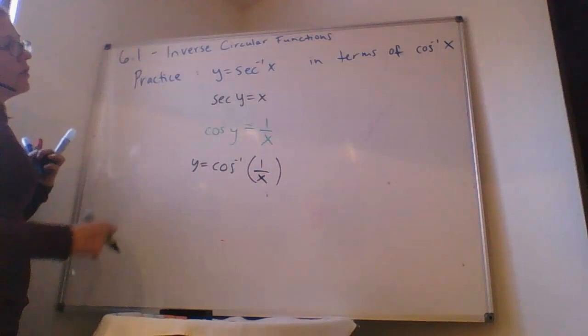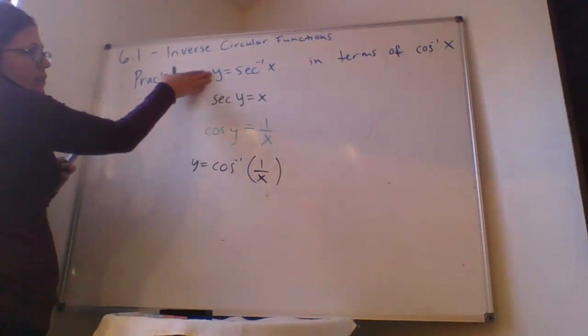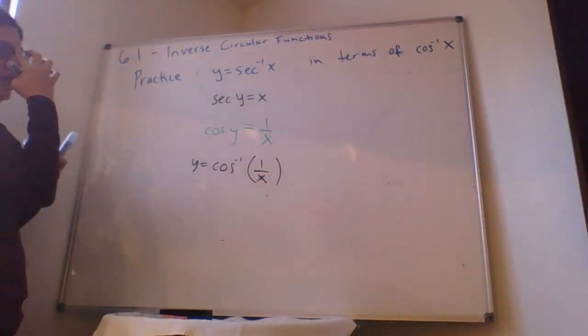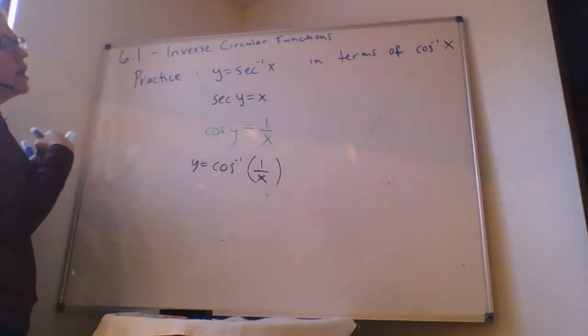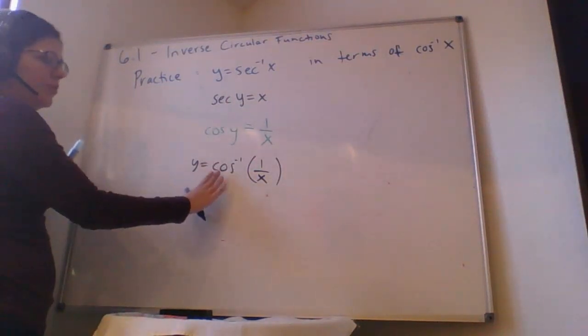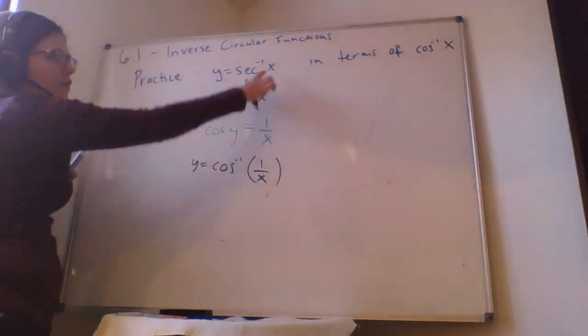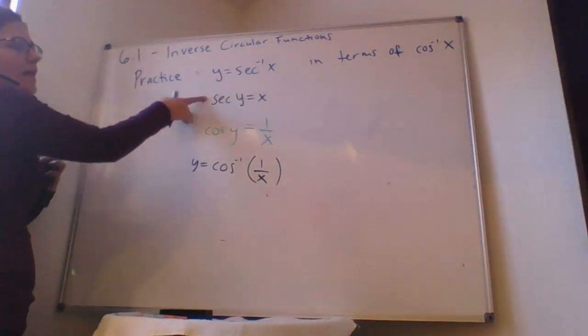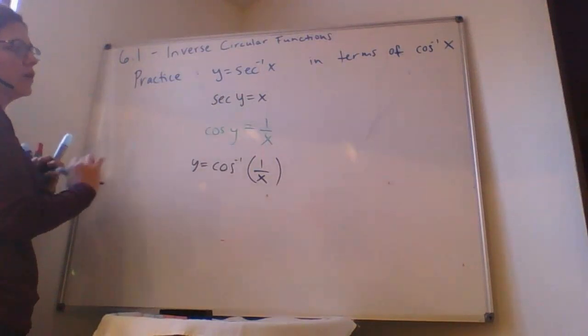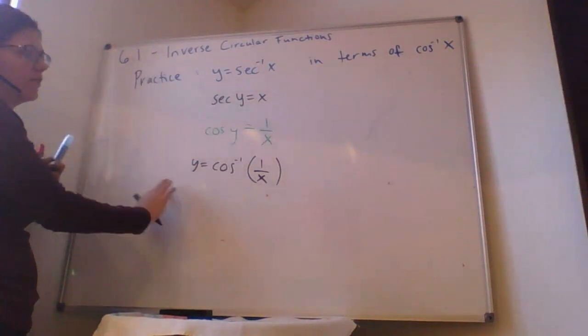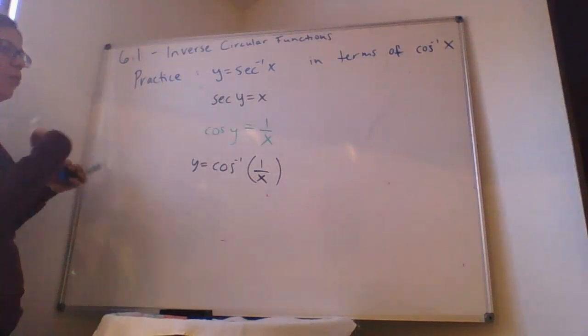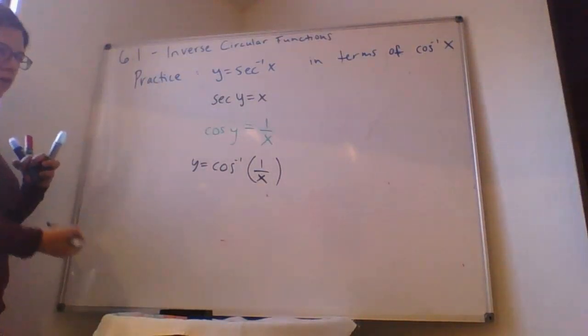You are welcome to memorize that anytime you're trying to find an inverse of a reciprocal function, you could always just put in the inverse of the regular function and input 1 over the value. However, I like to just write this out. It's not a whole lot of work, and it makes sure that I'm very careful about when I flip and where I put my 1 over.